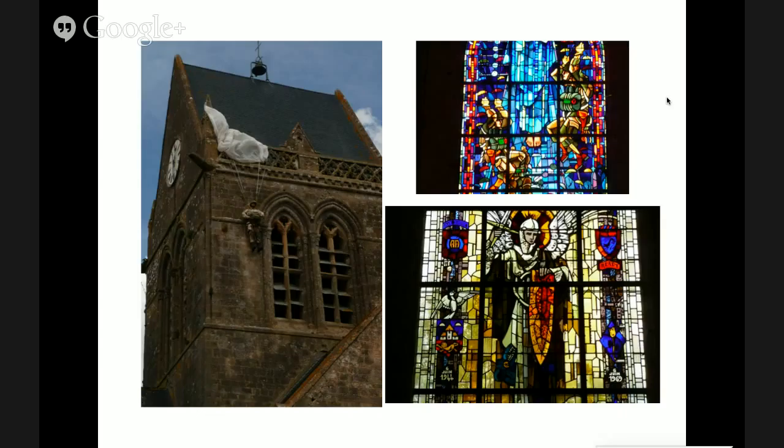And then right above it, you see a shield with two A's in the middle. Yeah, so that's for the American military. The 82nd was the group that parachuted in. So they have all these references to the Americans in the stained glass windows of their church, which is pretty interesting. And then the 82nd is actually from the southern United States. So many of the people who were in the 82nd were probably, at least at some point, benefiting from segregation.